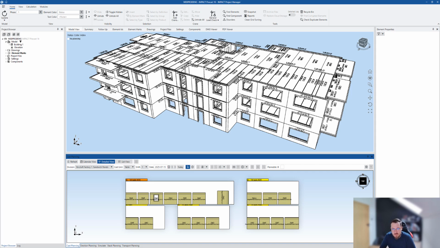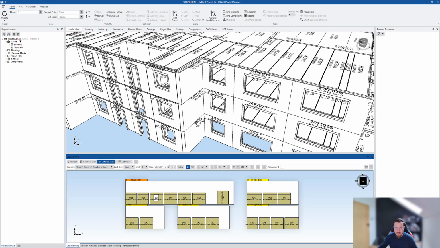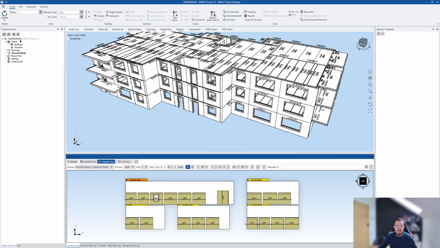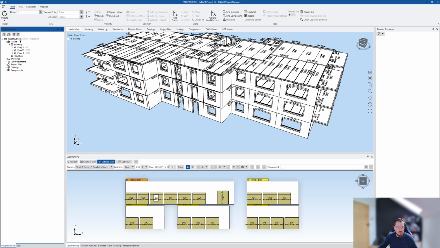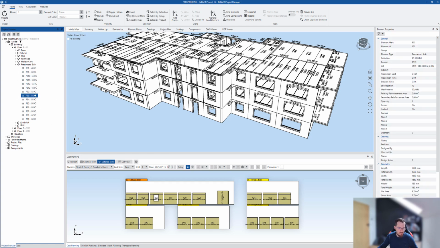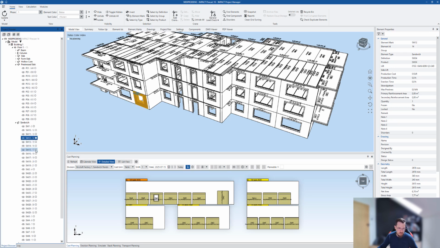What you see on screen, as mentioned, is done in Impact Design. There's a bunch of different types of elements here. There are some sandwich panels, some hollow cores, maybe form slabs, some pre-stressed slabs as well. On the left here, you can see a tree of the model. So you can see the different floors, and if you expand the trees, you can see each individual element type inside that tree. And if you expand further, then you will see each and every individual element. Maybe the best example would be sandwich panels. If I click on one here, it gets highlighted on the screen in the model as well.